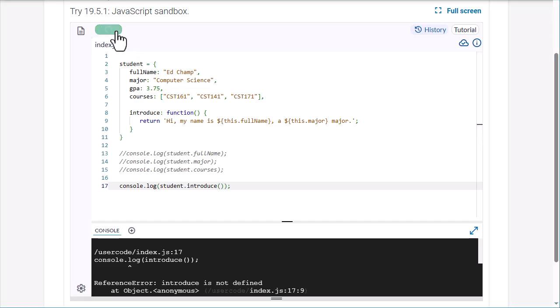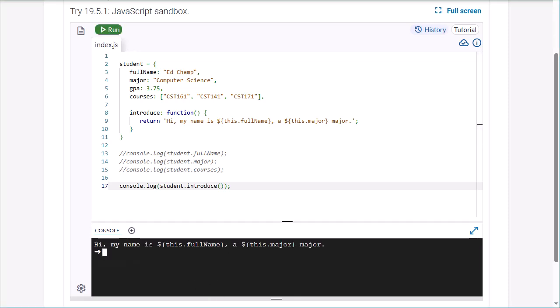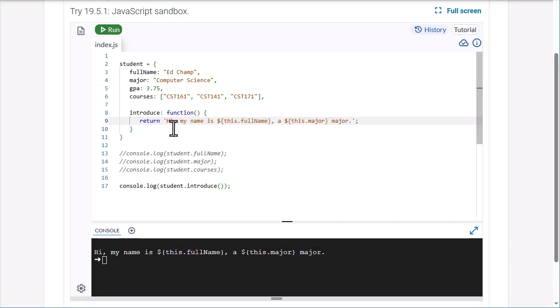And now if I go ahead and run this, it is printing everything as it is. It was not expecting to do that. So let me take a look at that and see if I could fix that up. Okay, so we're going to go ahead and fix this and put in the proper tick marks instead of the apostrophe. And now you can see how the highlighting has the coloring of the variables and such as change, so it's no longer just a string. It now gets replaced by these variables. And now if I run it, great, it filled out all the fields with the values that I wanted from the object.